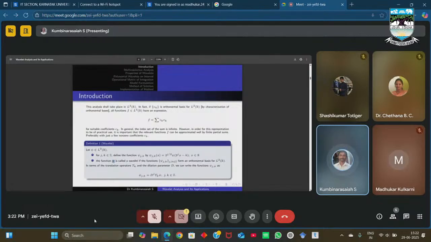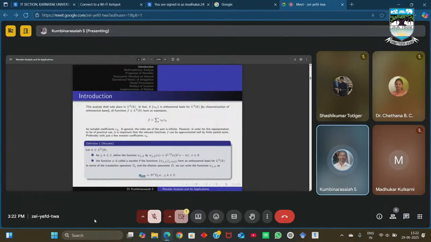Because you see, just one function, with respect to that one function, by operating a scaling and dilation parameter, I need to create an infinite sequence, and that infinite sequence must act as an orthonormal basis for your L2. Then only I can say psi is a wavelet function. Here, for my convenience, I choose the dilation parameter as this and t_k as a translation parameter. And next I am going to denote this psi_jk as D^j T_k psi.